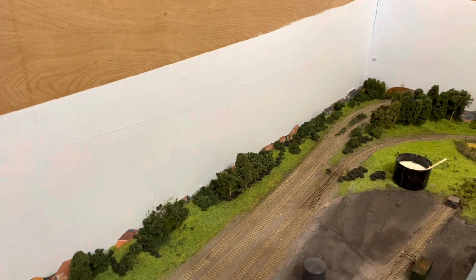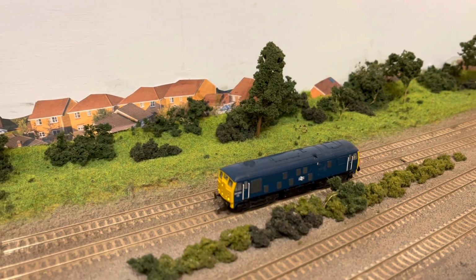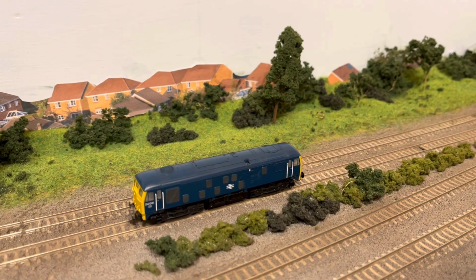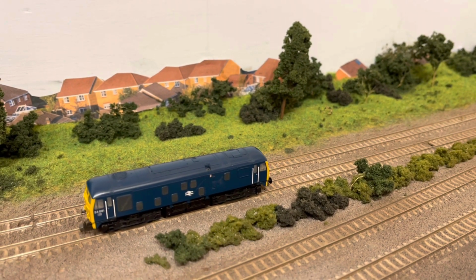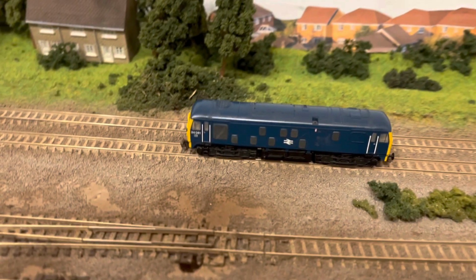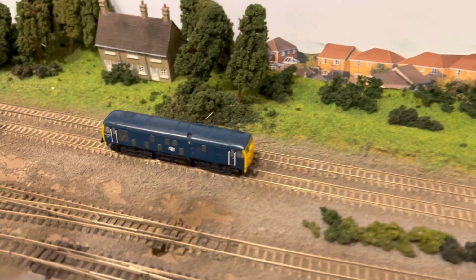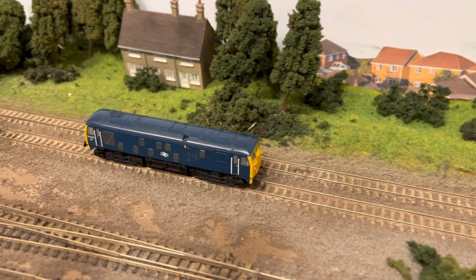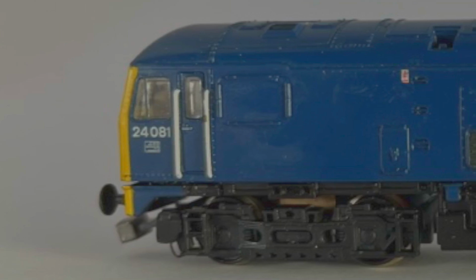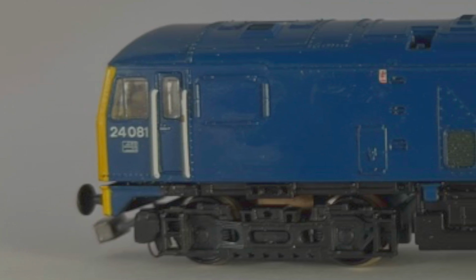Magnifying glass or magnifying headset goggle type things, absolutely essential for N-gauge, I would say. And you hear a bit of a noise at slow speed. I think that's just the voltage cutting in and out. It runs nice and smoothly, it just doesn't sound the best, but I don't think it's the motor or the gears, I think it's the DCC. So yeah, a lot of lessons learned. It really wasn't as hard as I thought, or as scary as I thought it would be. I did completely disassemble the thing and managed to get it all back together again and running.